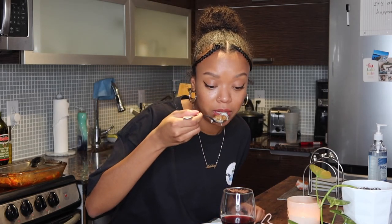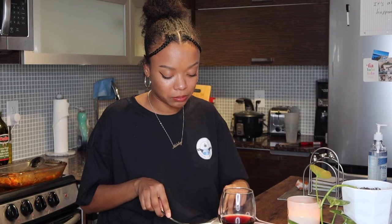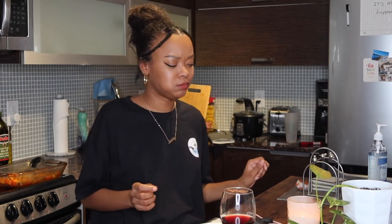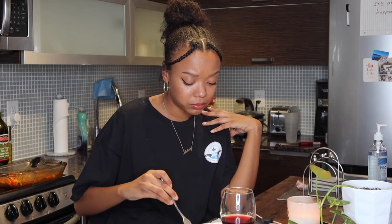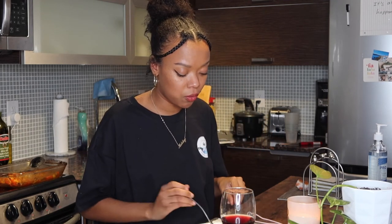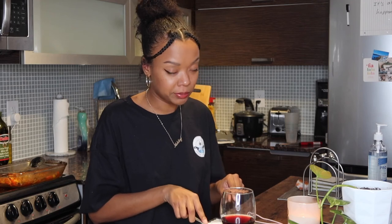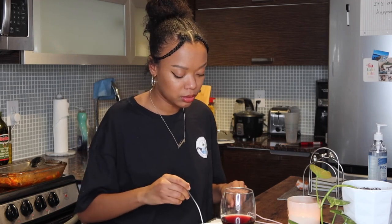Okay, it's time for a taste test. I hope it's good because Brenda's eating it today and I don't know if she'll like it. Oh yeah — that's good. The fish is really soft. This is delicious, oh my goodness. The fish is like a good song — it's buttery. The way the veggies hold the seasoning — this recipe is really easy. Honestly, if you have never cooked a dish in your life and don't know where to start, start here. You literally cannot mess it up. That is so good.